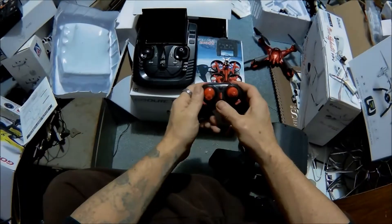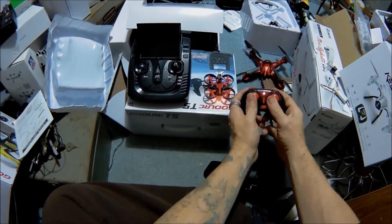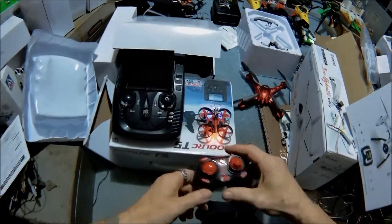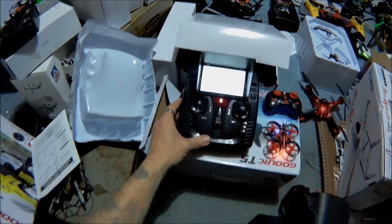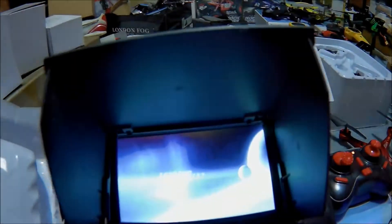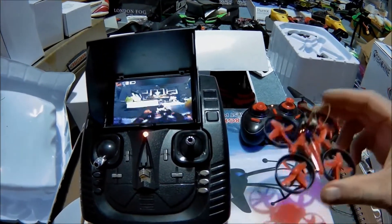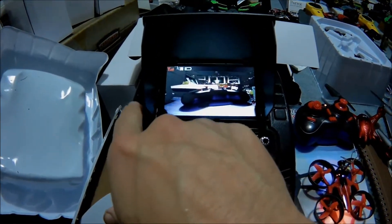So we're just going to power this on. We're going to throttle up and down. If you hold it like this, that calibrates the gyroscope. We are also going to turn this on. As you can see, it says loading in here — you probably can't see, it's probably too bright. Check it out — that's the transmission off there. And this button right here is going to record it.